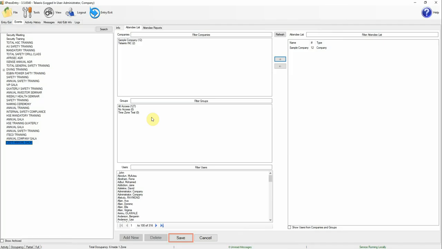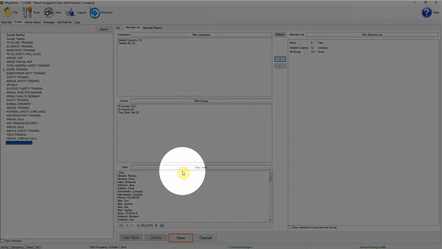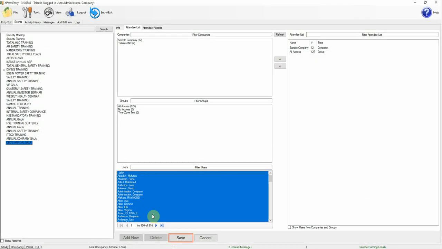This could be access groups that are already installed on your access control or private access groups that you created on XPressEntry if it's a standalone installation. So for the access groups, you can pick all those who have access here. Or alternatively, you can select few users, select users, or you can just click all and select all the users.